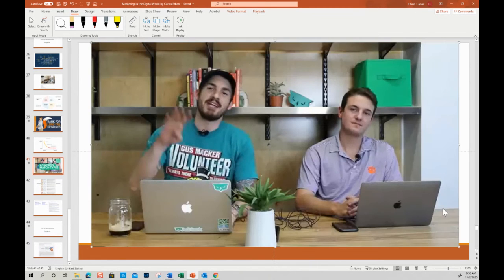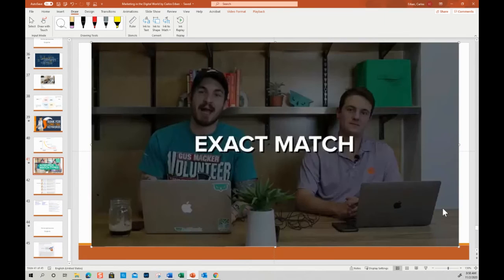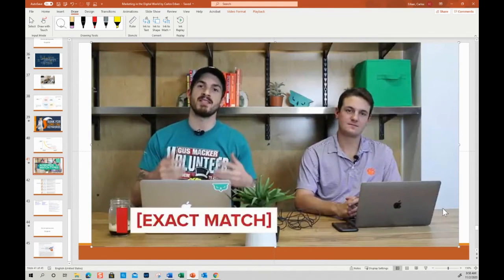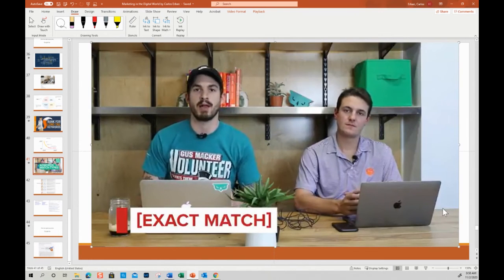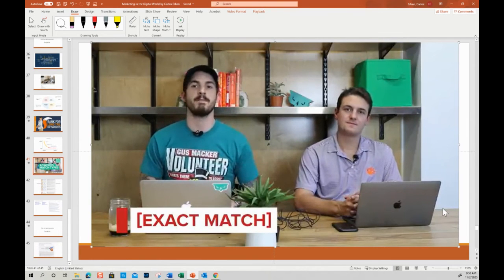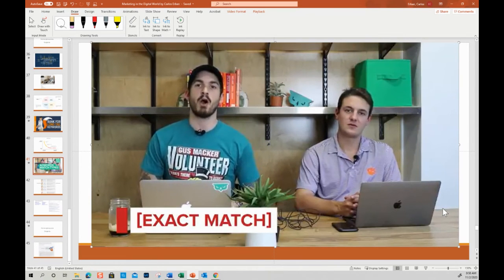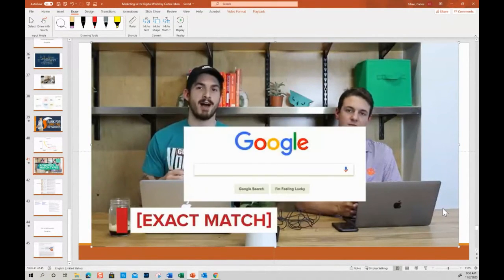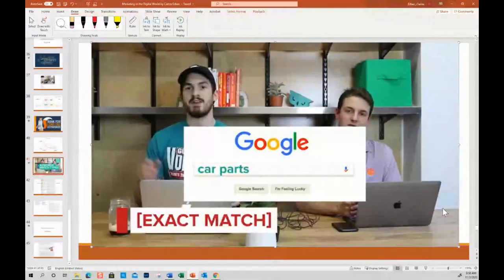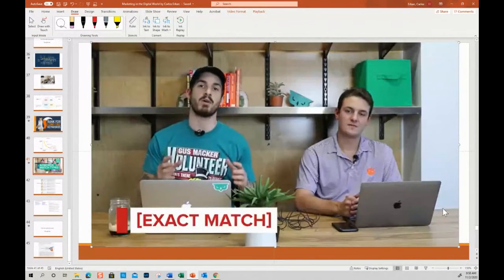The fourth match type we're going to talk about today is exact match. Now, exact match is used when businesses want to be very specific in terms of the types of traffic that they're targeting on Google AdWords. So to use Todd's example from earlier, if I'm an advertiser and I have the keyword car parts, I'm telling Google that I only want to show up when someone goes to google.com and types car parts, and that's it. Nothing before, nothing after, nothing in between, only the keyword car parts.